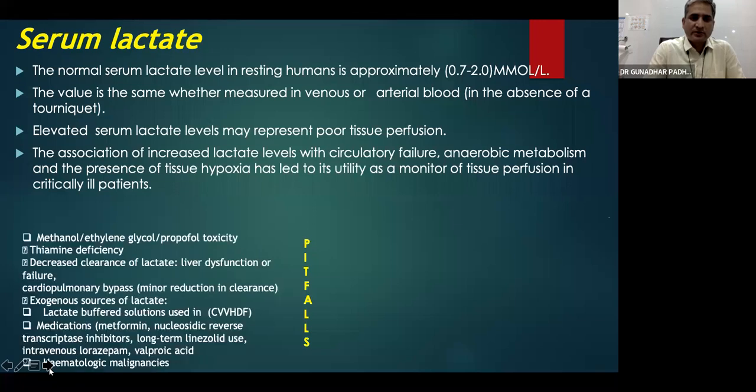But there are certain pitfalls in lactate monitoring, like if the patient already has toxicity with methanol, ethylene glycol, or propofol, or if the person has a severe thiamine deficiency, or if the person has liver failure where the lactate is not getting cleared properly. In those cases, you can always get a falsely high value of lactate.